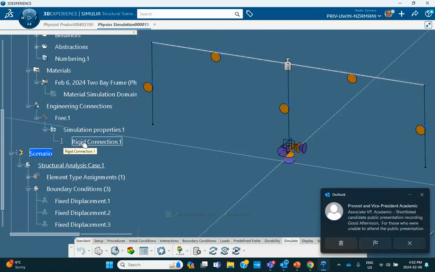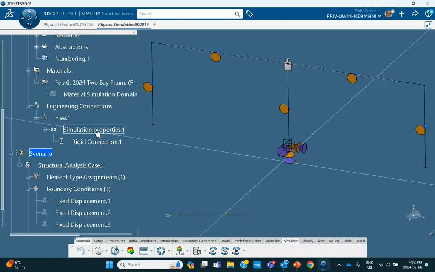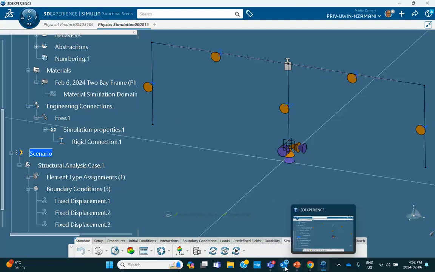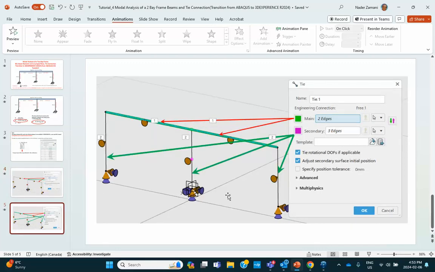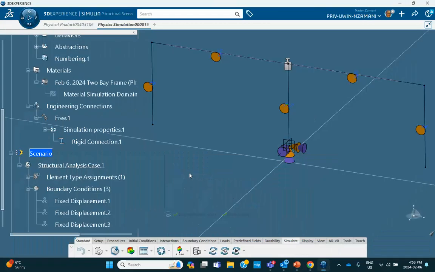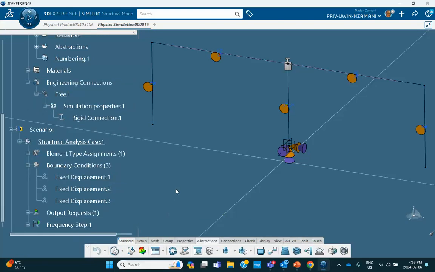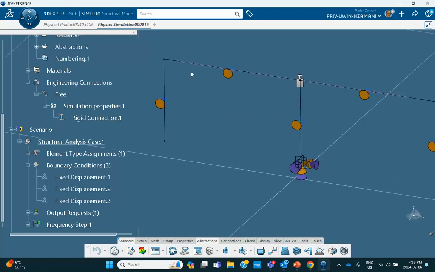The tie. We don't have the tie here. Oh my God! I forgot to do the tie. Look, I completely forgot to do this step. All right, happens. So go back to the model. Yeah. Now you can see what happened because it doesn't duplicate nodes here. It doesn't know what to do.